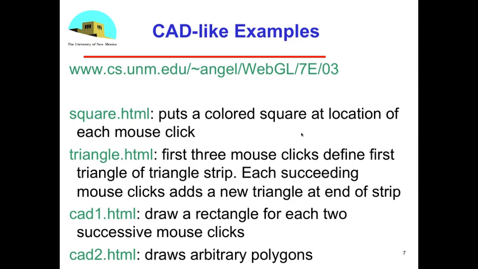Then I'm going to extend it a little bit to 2 applications I call CAD1 and CAD2, and the reason I'm calling that is that they have a lot of the properties that you have to worry about if you're doing some CAD-like or painting-like application. You want to be able to put objects in, and objects we've said are going to be defined by vertices, and the vertices are going to be entered by the mouse, and you can then extend that to how you do painting kinds of applications. And I have some menus in there so you can do things like use what we did in the last lecture to select colors. So let's look at those applications for a minute.